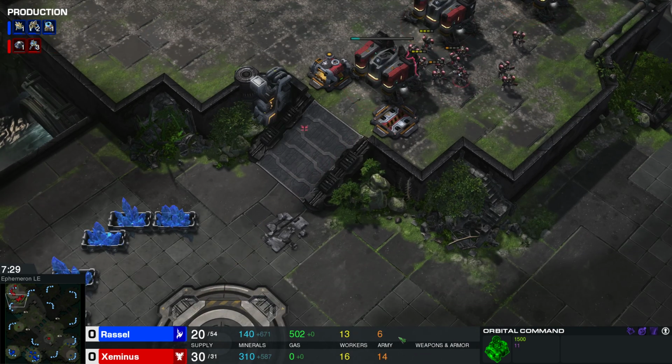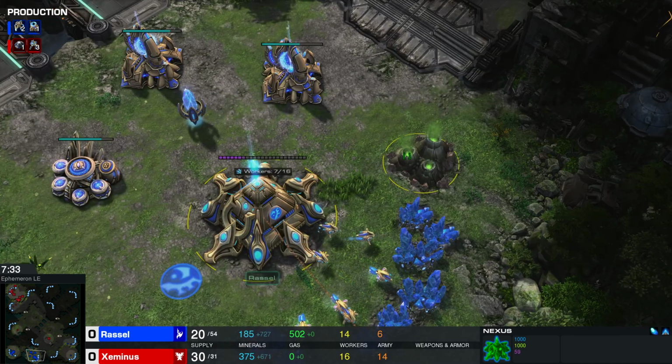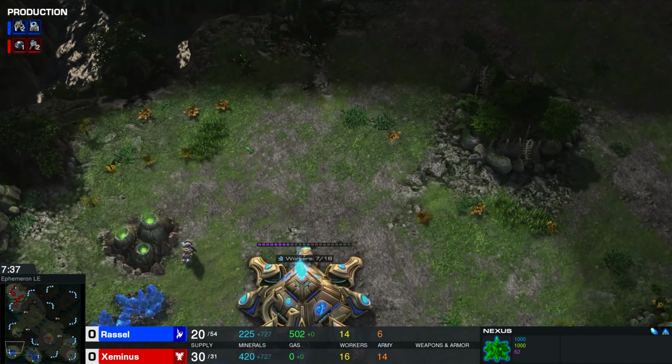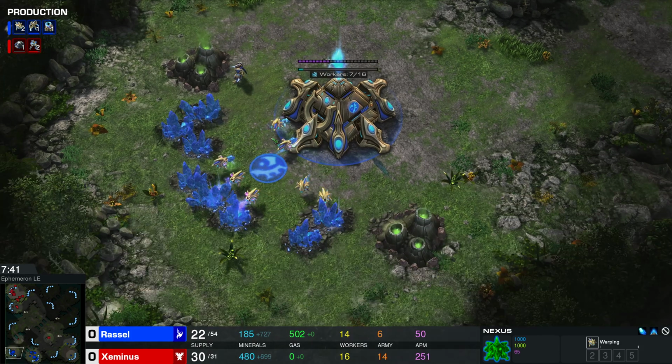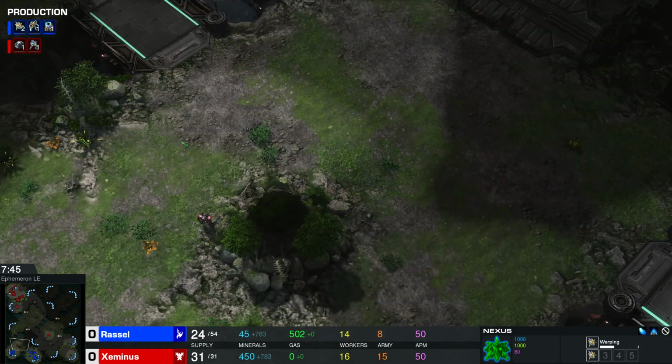Rassel's APM slightly worrying there, just 0, nothing. Rassel doing literally nothing. I don't know. Isn't even building workers here. What? I'm not really sure. It's not exactly polished play here from the Protoss.